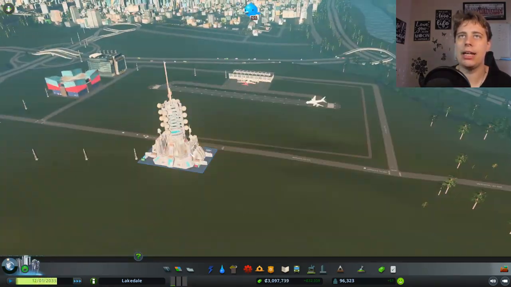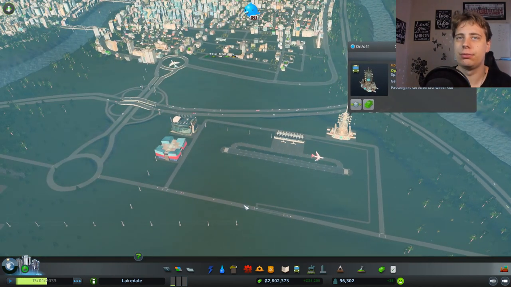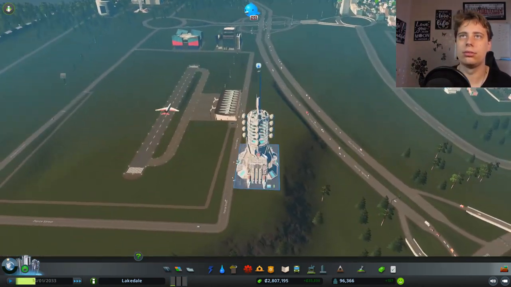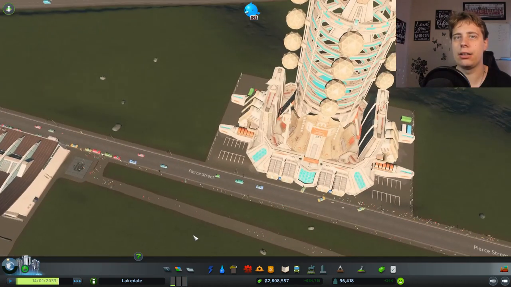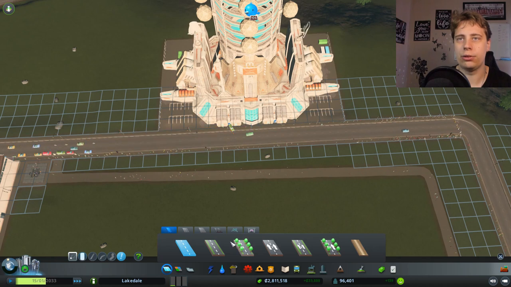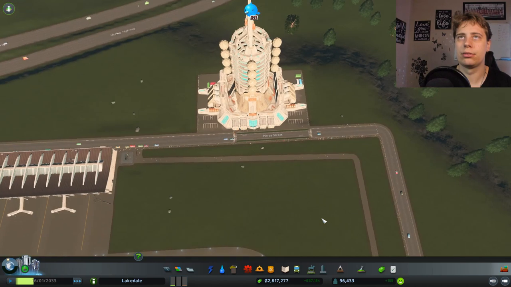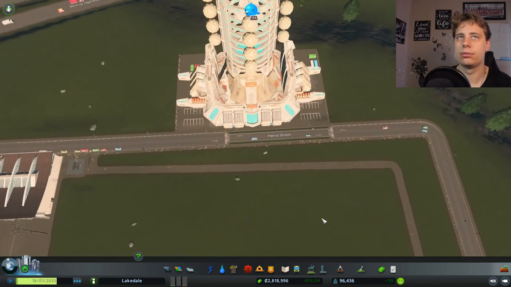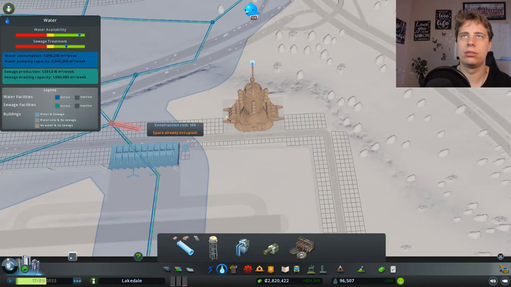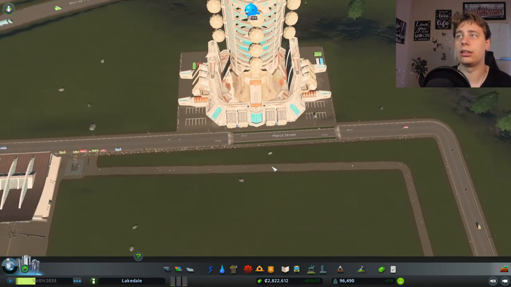You could even take it and move it over here. But not walking that far. Why not? Then we have to add a walkway here. Oops, wrong thing. Walkway there. And there we go. Done. Now more people will use that. Metro there, instead of going in a car. A lot of people.